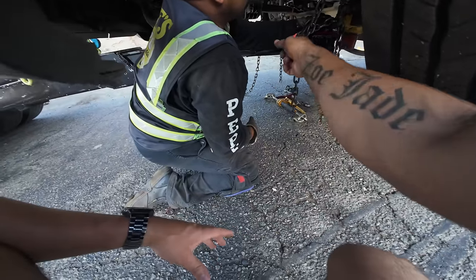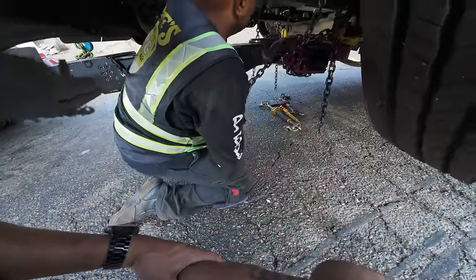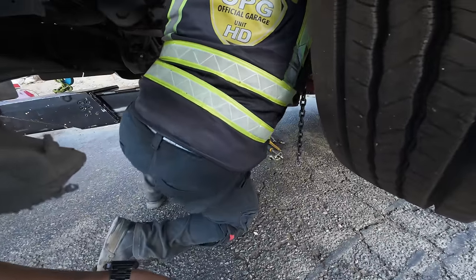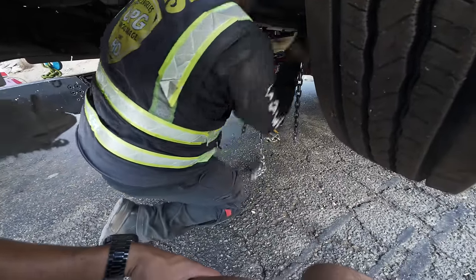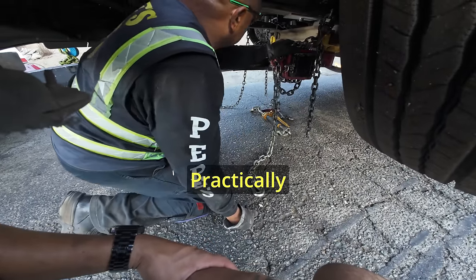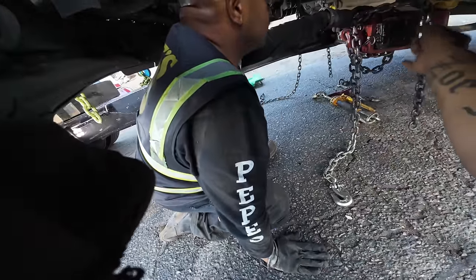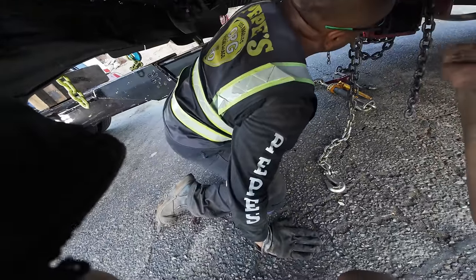But this has to pivot, no? The T-bar has to pivot, so you can't do that. Yeah, it has to pivot. So what I would do, the axle's all the way back, right? Almost. What I mean is a fixed point towards the back. So I would secure the axle to the back portion of the frame, so that when you're moving forward, it doesn't shift forward.